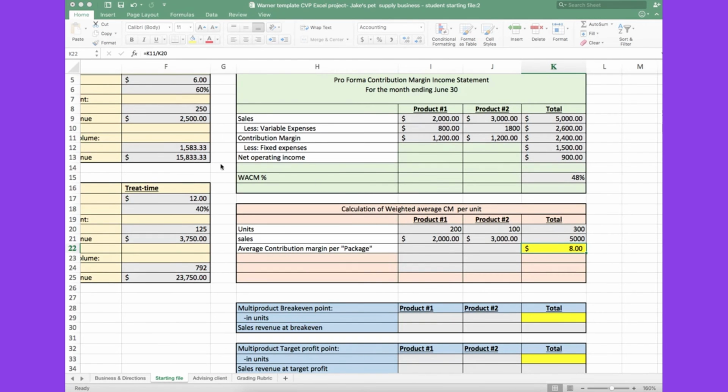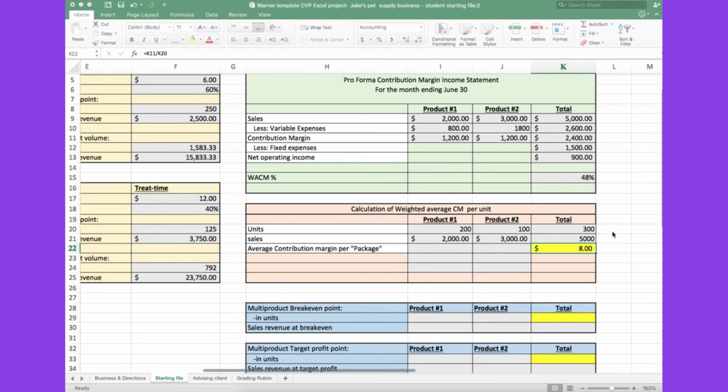You can also think of that as 2 times 6 plus 1 times 12. As a matter of fact, let me show you that that is in fact how it is. Equals 2 times 6 plus 1 times 12 divided by 3, because you've got 3 of these items in each package.